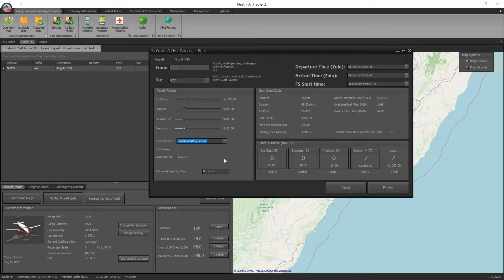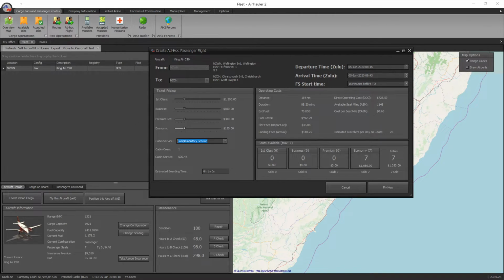So let's just go complimentary service right there. Then you get an overview of all the different breakdown of your costs, how far your flight is and the predicted time. And like I said, that direct operating cost, which is that overall flight. So the key thing is compare the operating costs to your total revenue, just to make sure that you've got that nicely balanced up, because you don't want to have obviously more costs than revenue. Okay, so as you can see right here, it's only a $300-odd profit, and so these kind of flights, particularly with these smaller aircraft, don't make an amazing amount of money, but they will give you passenger reputation. So that's something to obviously take into account.